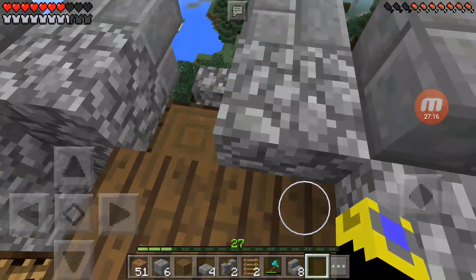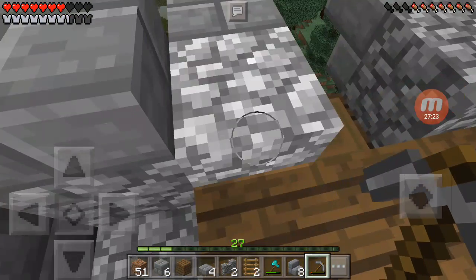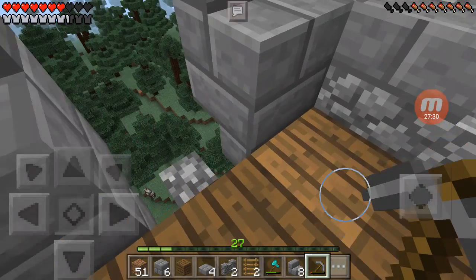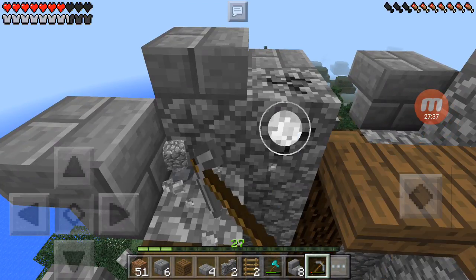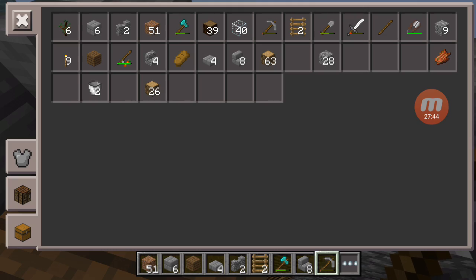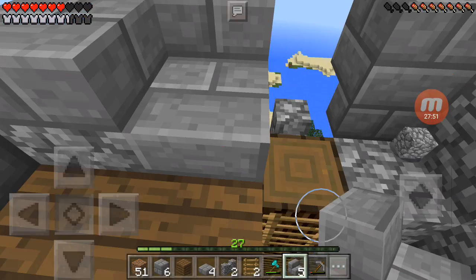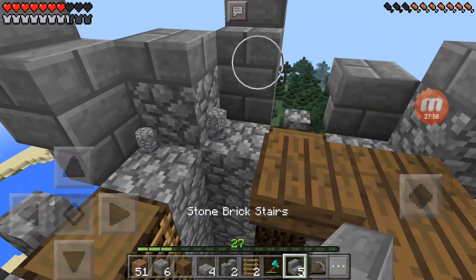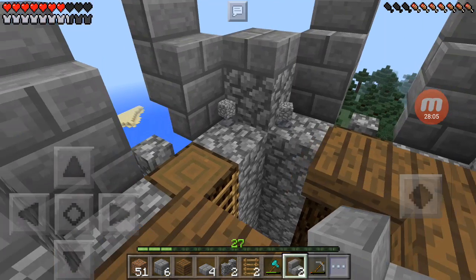All right, so then let me just go ahead and get this out of the way. You mine this, and you mine this, and this. And this, that, and that. And then what you do is you place your spruce planks there, but nope. Like that. Definitely not like this one right here. All right, so we got that out of the way.